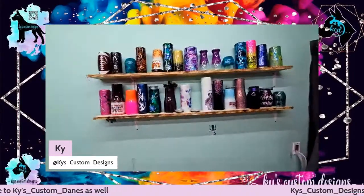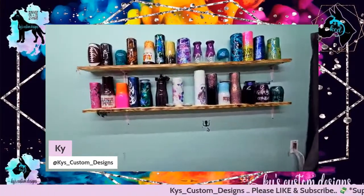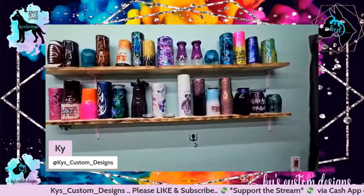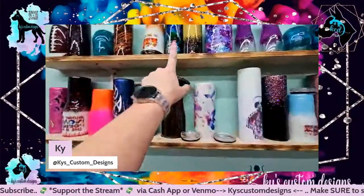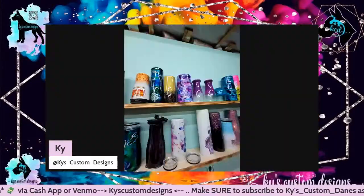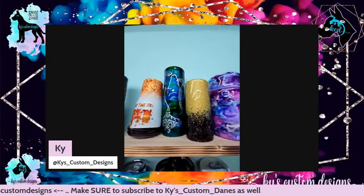I got a whole bunch sitting on purpose for ideas for Christmas gifts for people that maybe don't know what to get somebody or whatever. They're already, hey, David, they're already bases done. Some of them, even the decals are done. That cup right there is completely done. It's green and blue inks. It's beautiful. And there are pictures up of it.